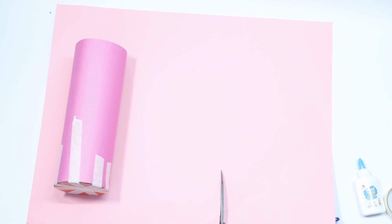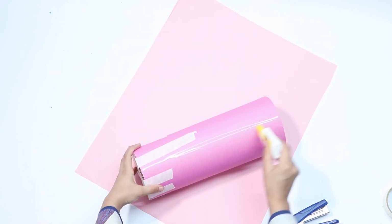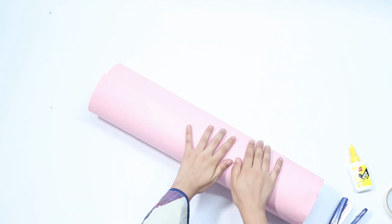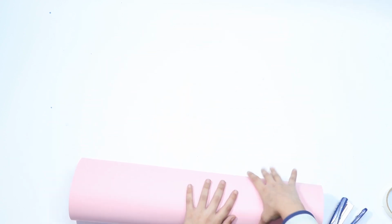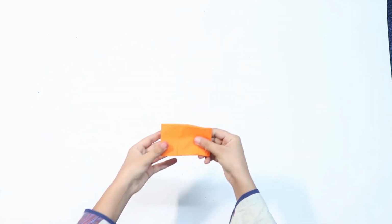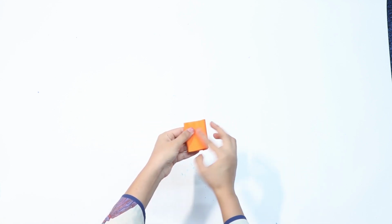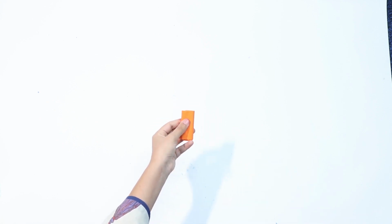Wrap the roll with any soft sheet. Having several folds, make another fold and one fold more. Now cut a petal.